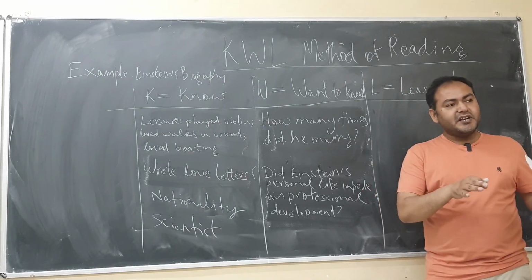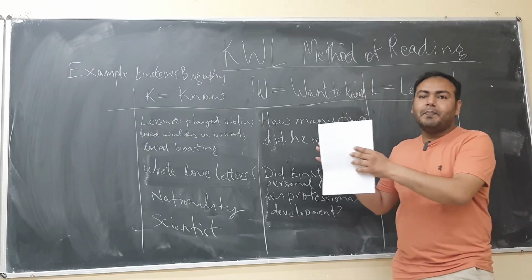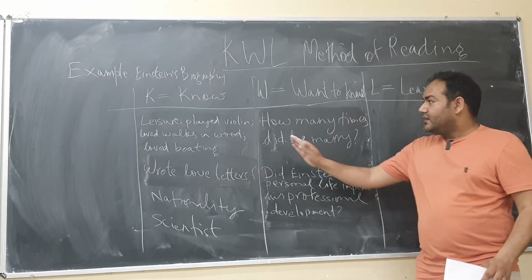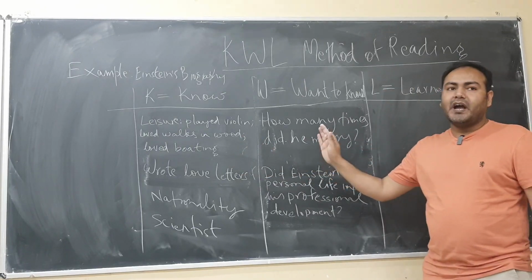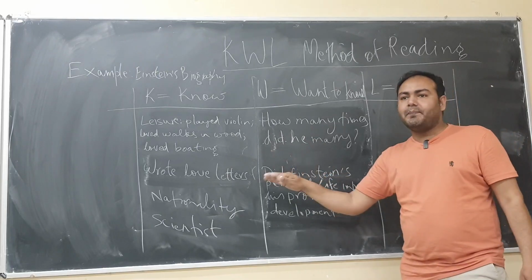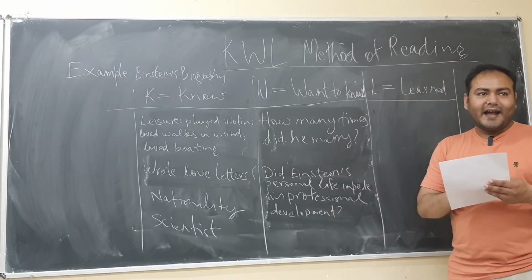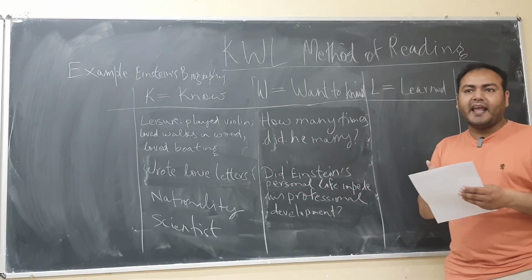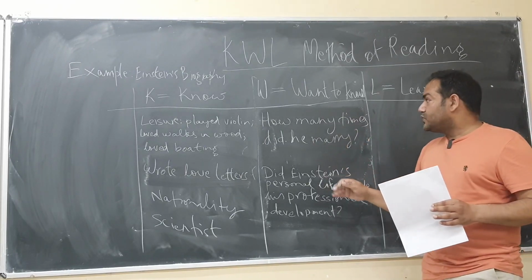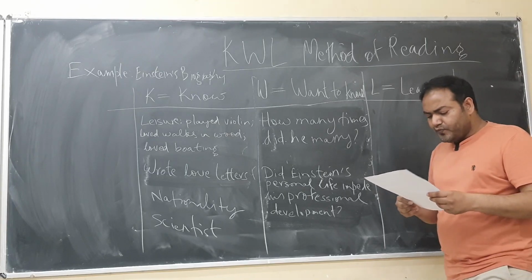They may be related to Einstein, but perhaps the biography may not be dealing with that. In any case, these two sections are mostly dependent on you. These sections are not dependent on the task at hand, which is reading and understanding or comprehending the biography. So these were the two sections. Let's now move to the third section.